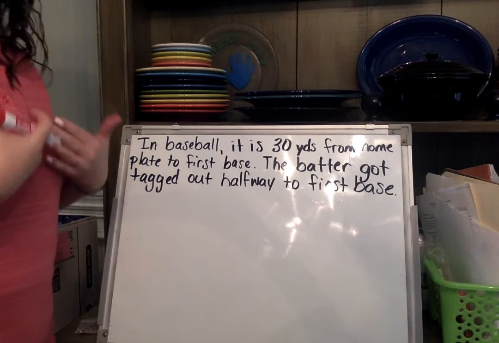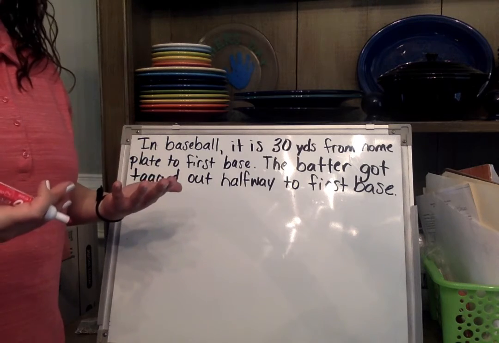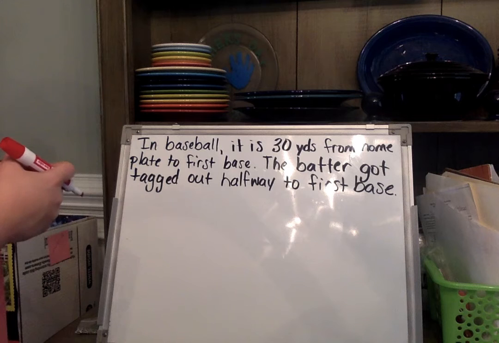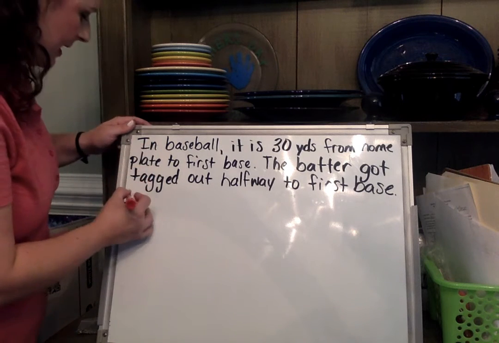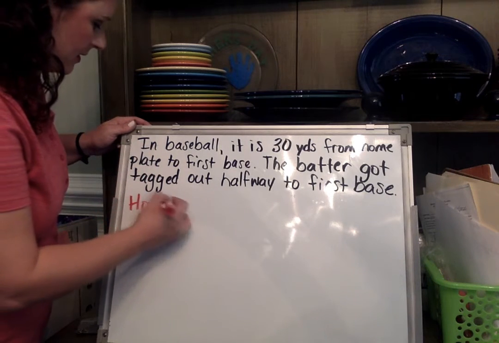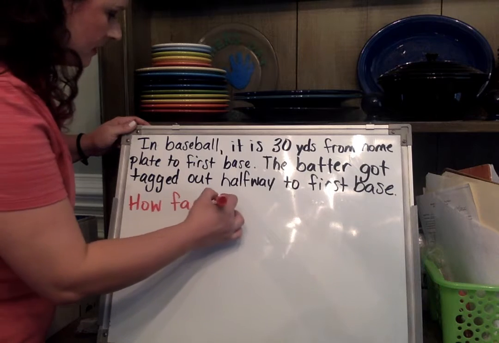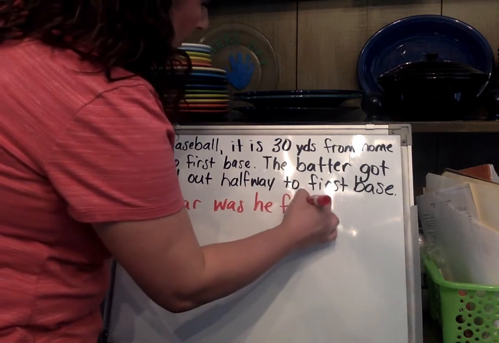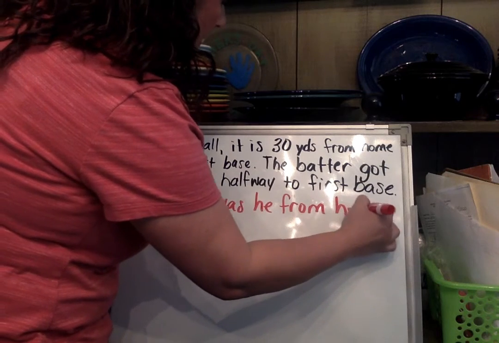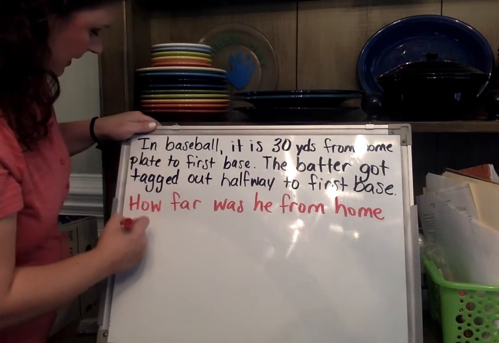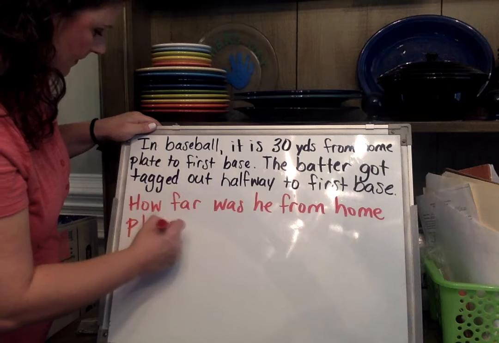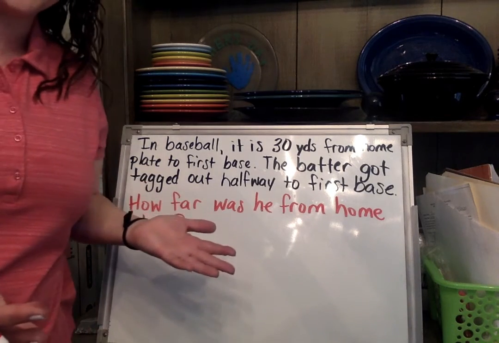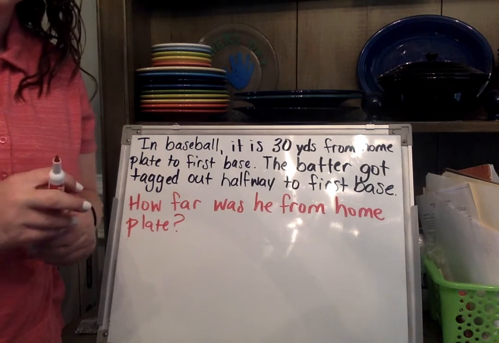Okay, a question I would have here, and some of you might have come up with another question, because a lot of times we have multiple questions with the problems and they're all good questions. A good question here would be, how far was he from home plate? You might have also said, how much further did he have to go to get to first base? You could have said a lot of things.